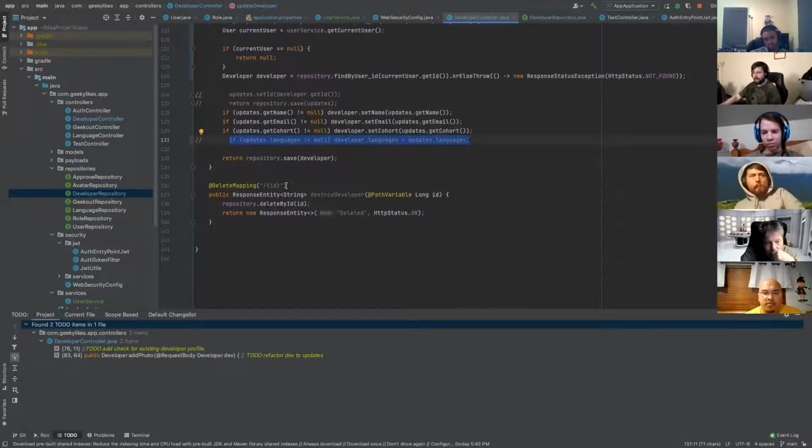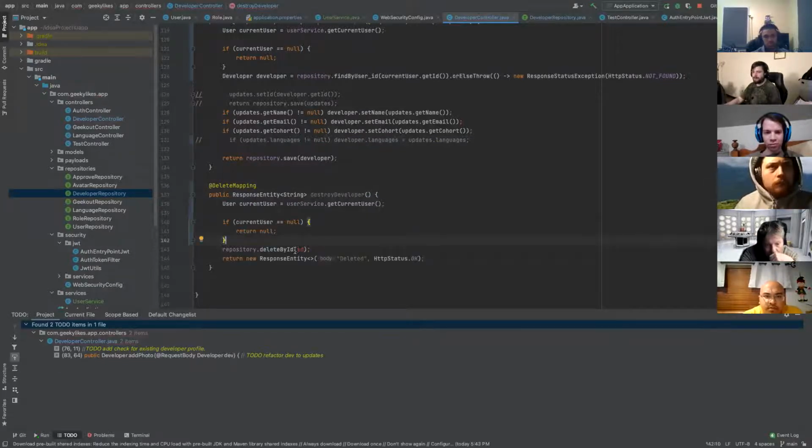And yeah, last thing here, delete mapping as well. I would change this last but not least to just being that. Paste in and do, which again, we would need to, now here is the fun thing. We do know that delete by ID is expecting the user ID. So the question is, can you do this in our repository system too? And the answer is, I don't see why not.